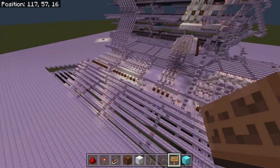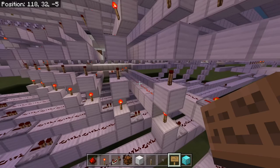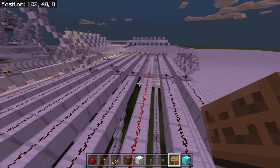And I have no idea what our B register is doing. Really no idea what it's doing. Why is this one bit? Is this because this is coming from the program counter?